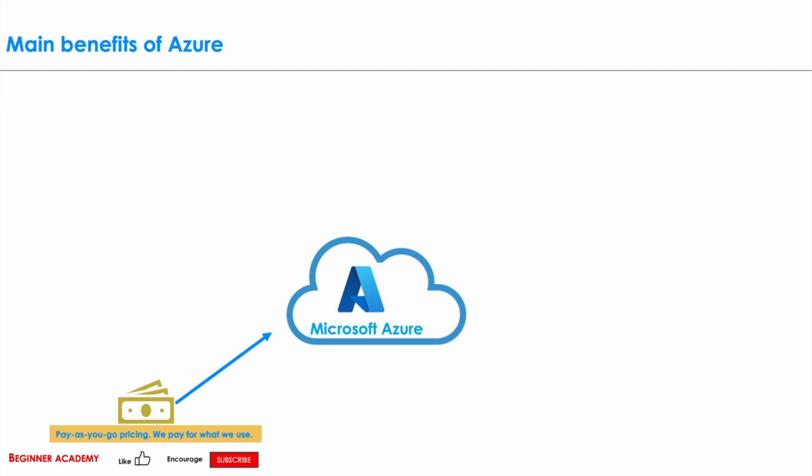Now let us talk about the next topic, that is the main benefits of Azure. The first one being its pay-as-you-go pricing. As I said earlier, we need to pay for what we use, right? The next being, in Azure, 25 plus services are always free. For those services, Azure won't charge a single penny.